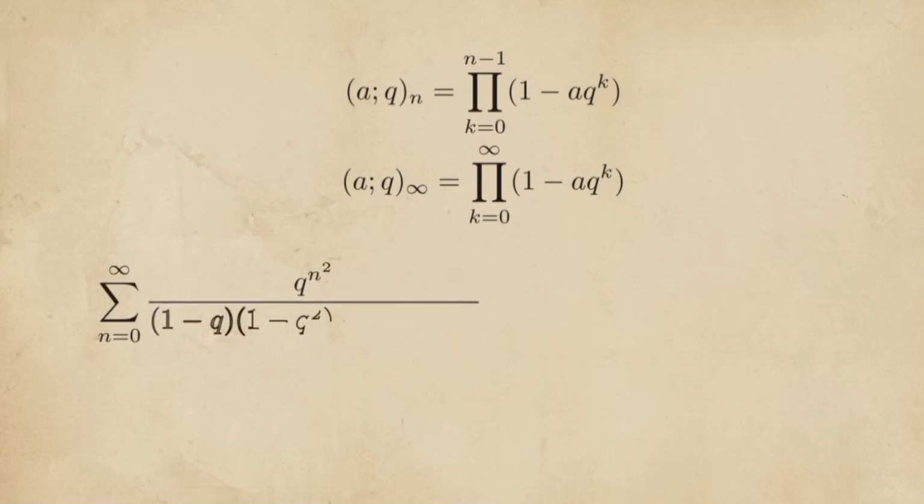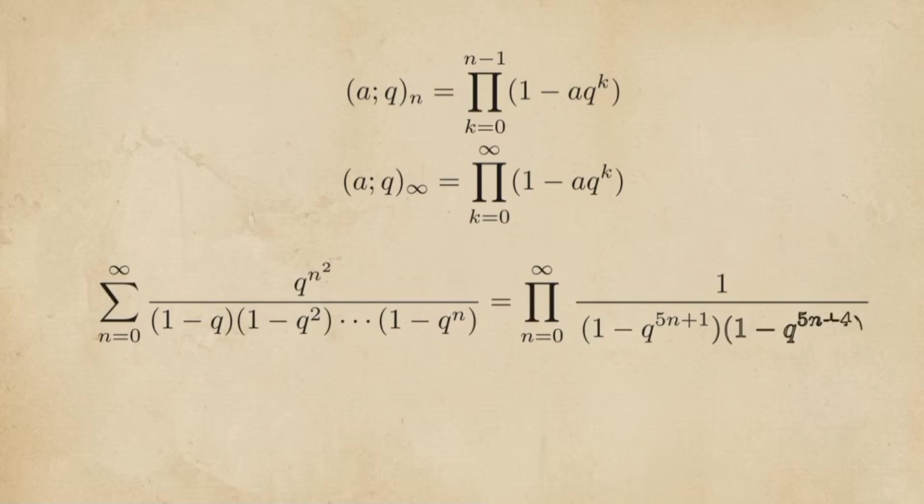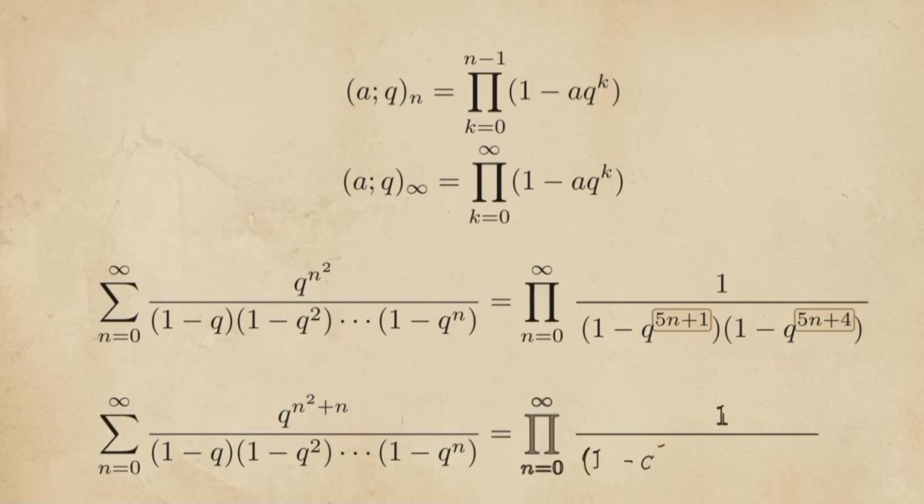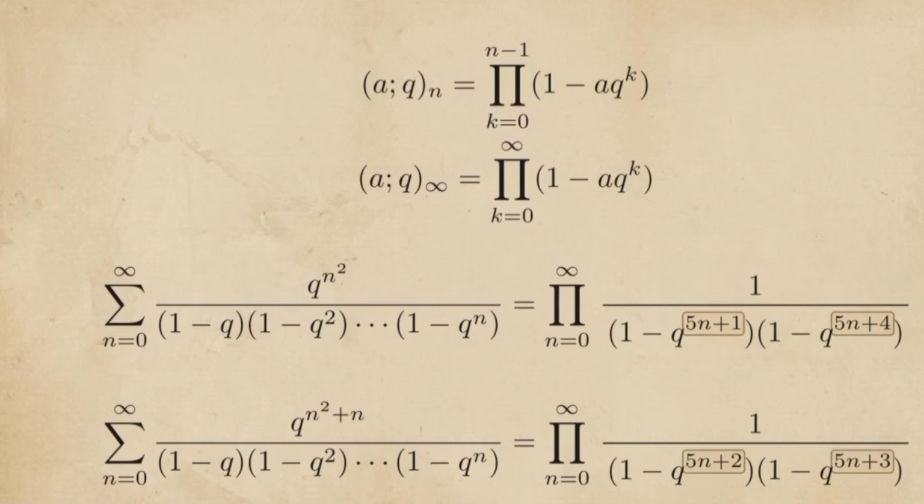Looking at the first Rogers-Ramanujan identity, we see it equates an infinite sum to a highly specific infinite product. The exponents in the denominator follow a strict modulo 5 pattern. They are exactly the numbers ending in 1 and 4 when divided by 5. The second identity applies the same logic, but dictates that the powers of Q must have remainders of exactly 2 and 3 when divided by 5. These identities translate an infinite sum over restricted partitions into an exact, predictable infinite product.